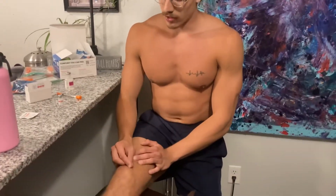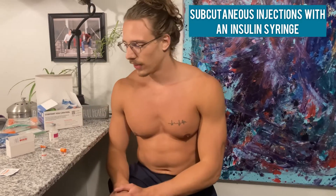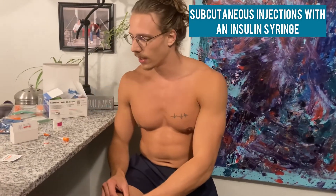I jacked up my meniscus about two and a half, three weeks ago and immediately bought this stuff online. It's kind of sketchy where you get it online, so you've got to do some research. I've been putting it in my knee for the past 12 days. I don't know if it's placebo or I've just been taking care of myself, eating the right foods and not putting too much pressure on it, but I straight up feel like this is working and I don't have any knee pain anymore. It still clicks here and there, but it's not really bad. I don't know if the meniscus is really healing that quick, but simple, simple way to go about it.